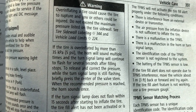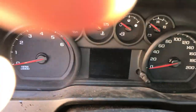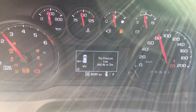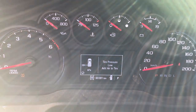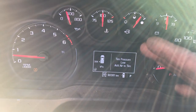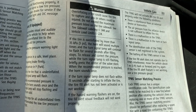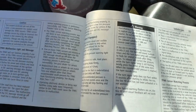If you have an under-inflation situation, it's simply going to tell you right here in the dash — 'add air to this tire' — and it points to the specific tire with the light on. So if the horn is going off and the truck is freaking out, you've got one tire with too much air. Hope this helps if you ever have this issue.